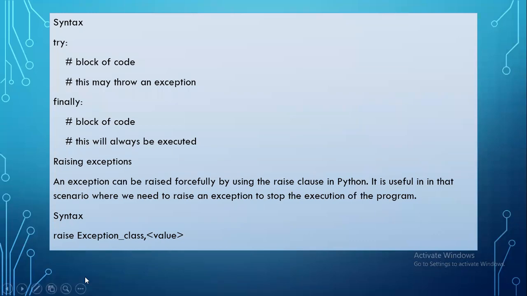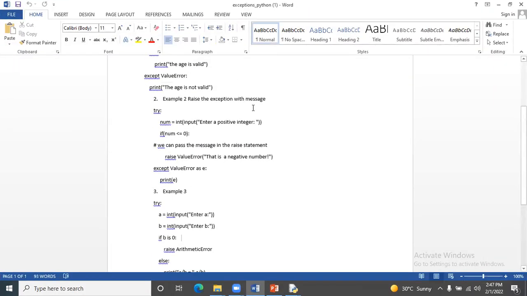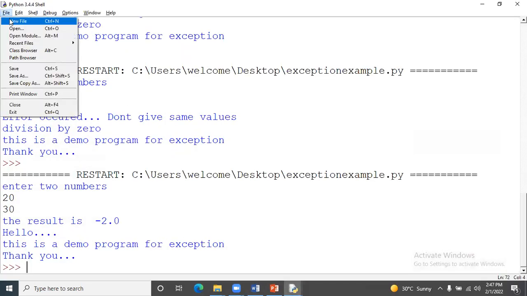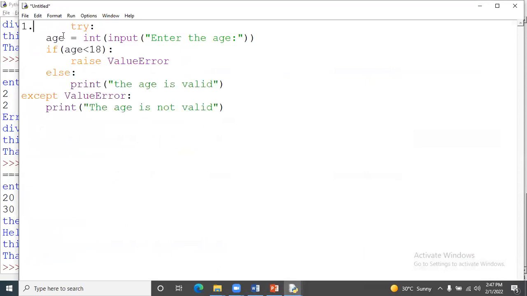See here in this program, I'm going to show you how to use the raise keyword. Here a try block is used. Inside the try, one variable is accepting: age equal to int of input age value.